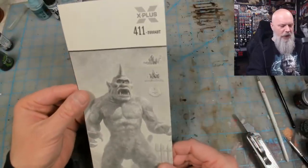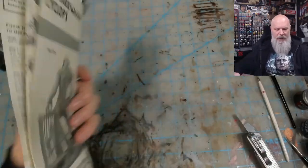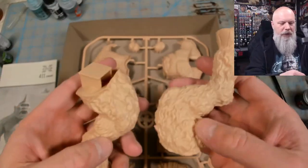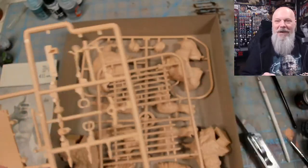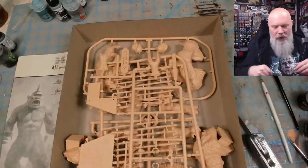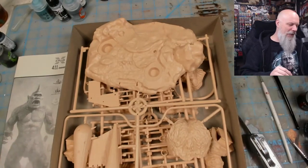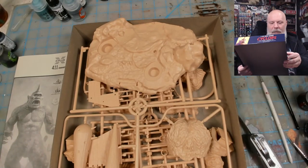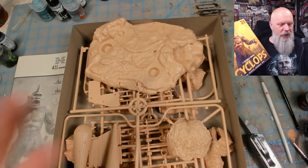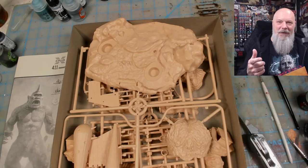Great presentation, great all-around plastic kit. So if you're interested in getting into some plastic kits that are more figure-based, this will be it for you. Cyclops — that was another quick and dirty unboxing of the X Plus Cyclops. Throwing it all back in the box that I've dinged — I'm so mad at myself. I love the painting, oh man, why did I drop that? But that's how it goes. Cyclops model kit from X Plus. Until next time, see you!